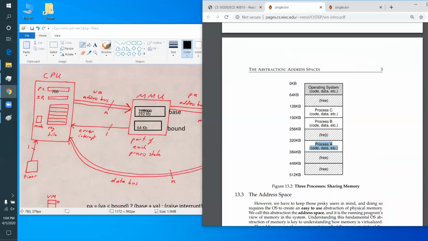We copy him from here to here, but then all we have to do is change the base register once. So we copy him without any translation, and then we update his base register from what it was, 320,000, to 256,000, and now he's running in this block here, and these 3 are free.